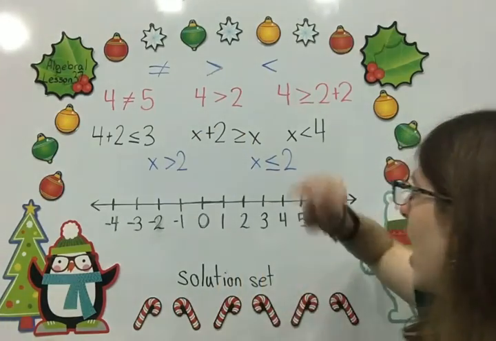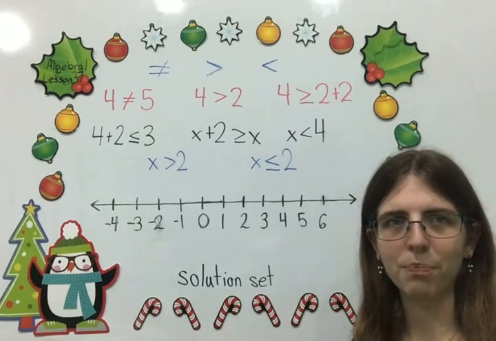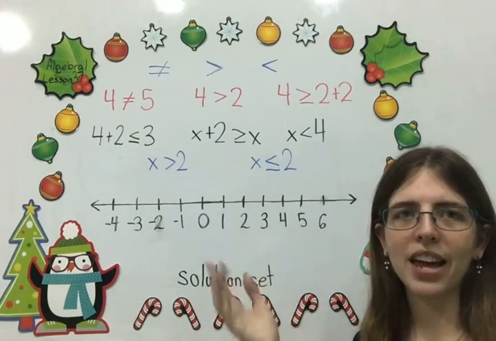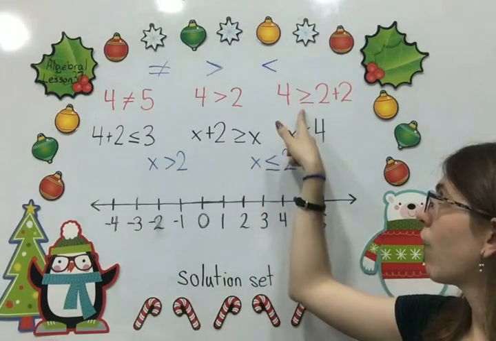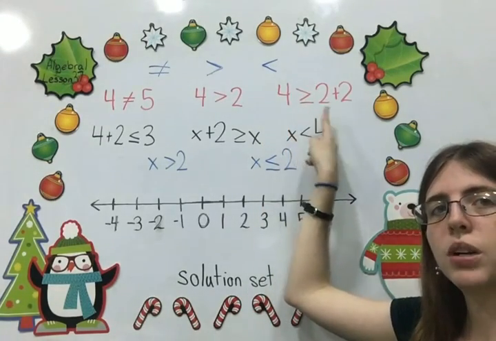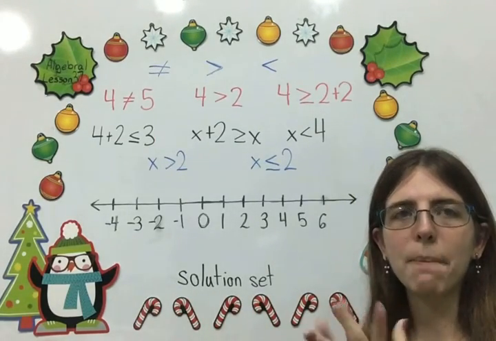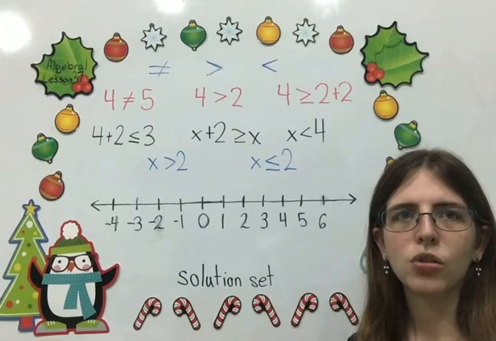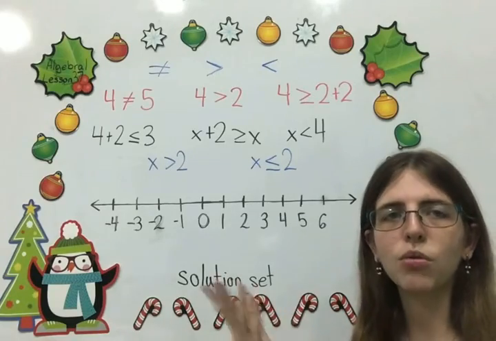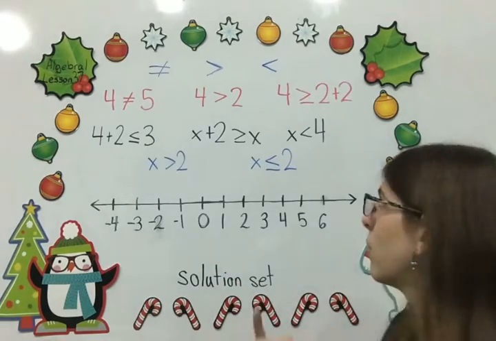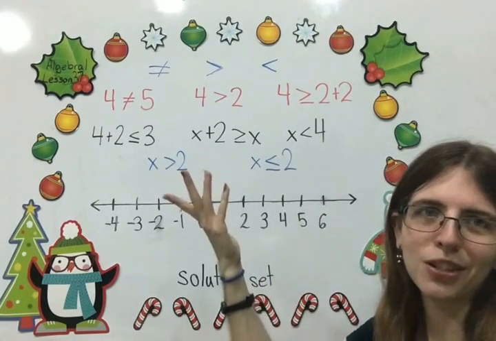Here I have a little line underneath of my greater than symbol. This is combining the greater than with equals. And so this would be read as 4 is greater than or equal to 2 plus 2. When that happens, only one part has to be true, okay? So only the greater than or the equal to has to be true for this to be a true equation. And what satisfies this, we see that 2 plus 2 is 4, so that means the equal to part is what's true. All right?